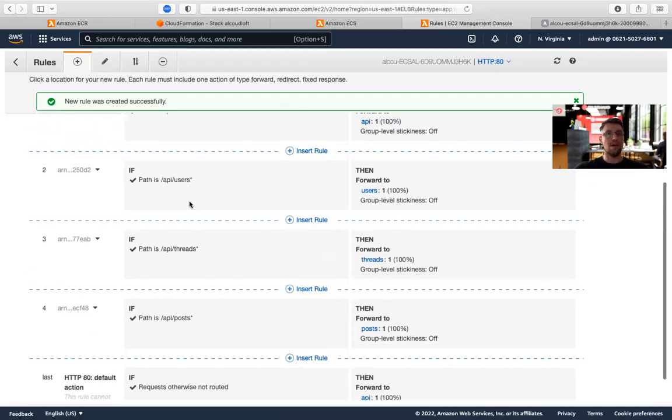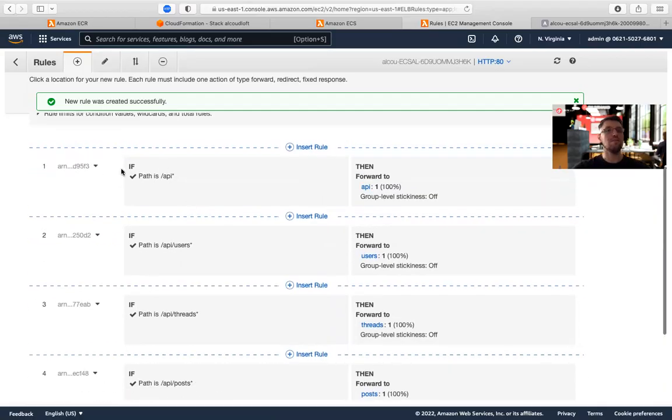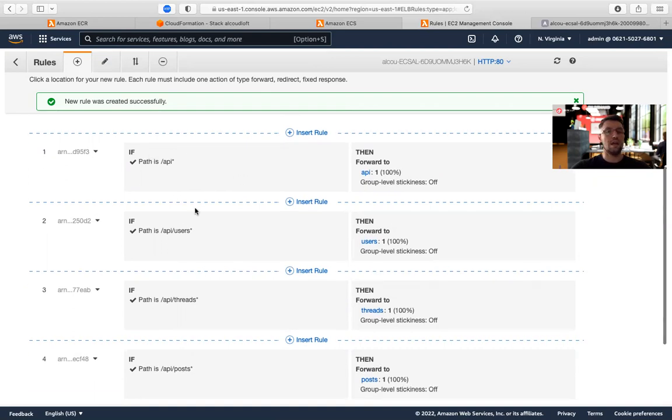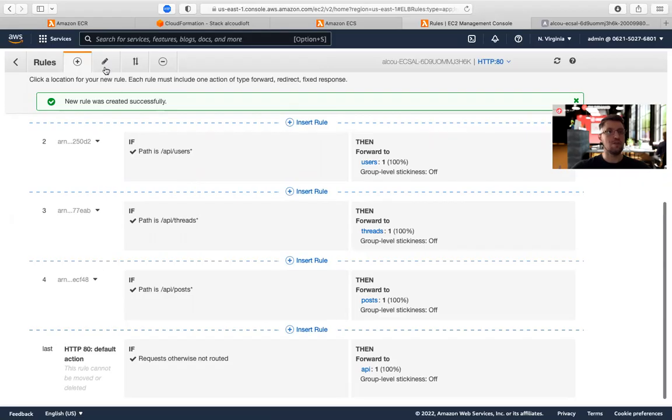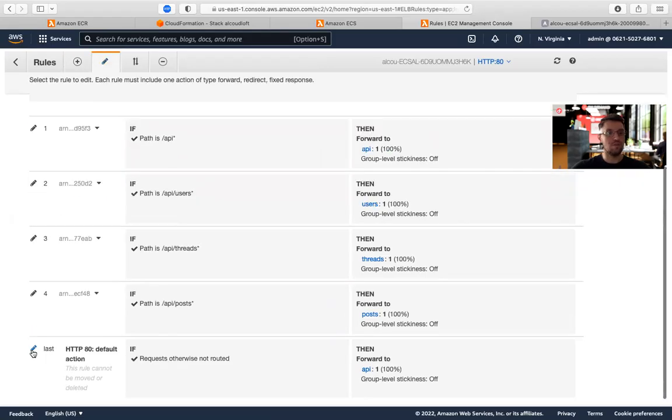And now, what I have right now is the rule. This is the first rule, and all traffic will be forwarded to API right now, because I need this to switch the traffic without any downtime. I will remove it later. Also I'm going to change the default rule.